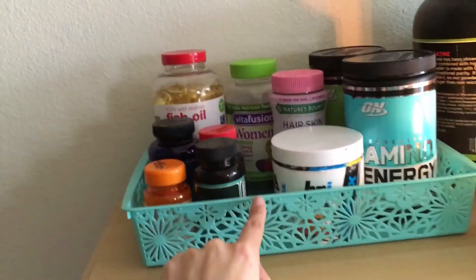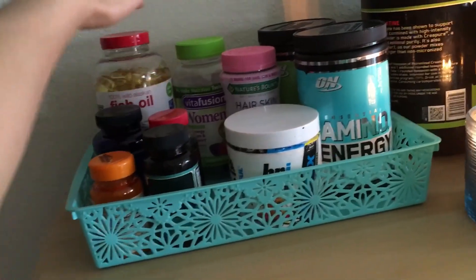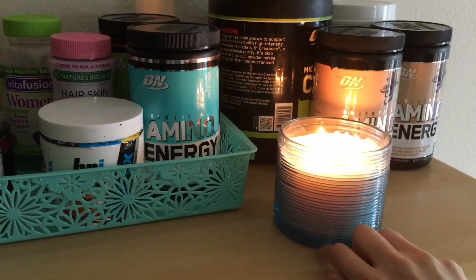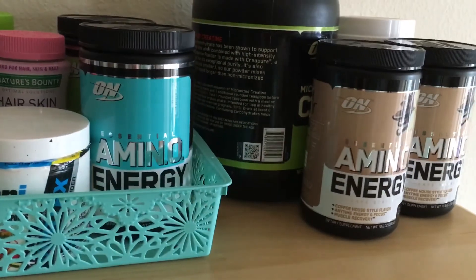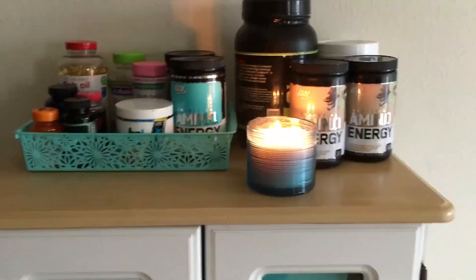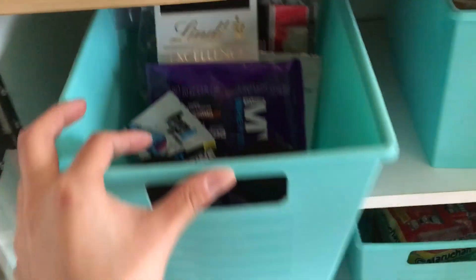I want to show you how I did this right here. I used one of these trays to put all our vitamins — my hair, skin, and nails vitamins, my other vitamins, fish oils, amino acids, protein, and workout stuff. This candle is from Bastabody — vanilla iced wood — it smells so good and has that blue color, so I figured it'd look cute here. I love the way this white and blue looks together. I just put our tea and our honey right here.